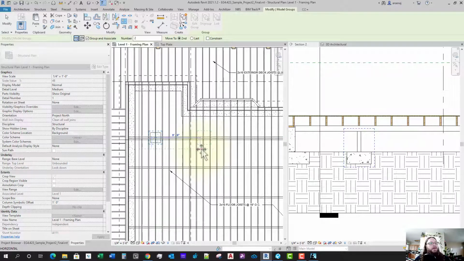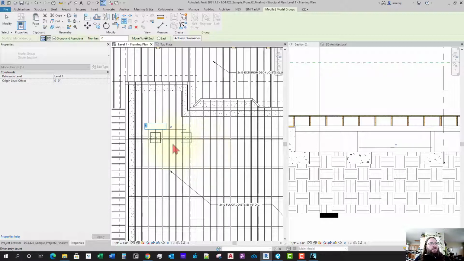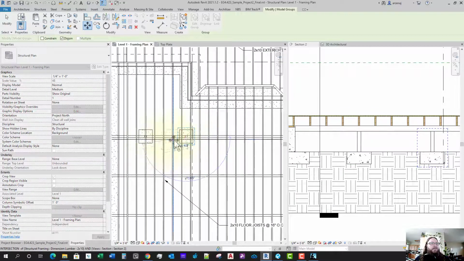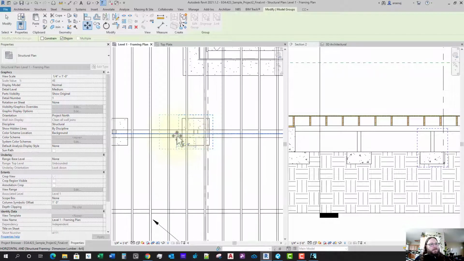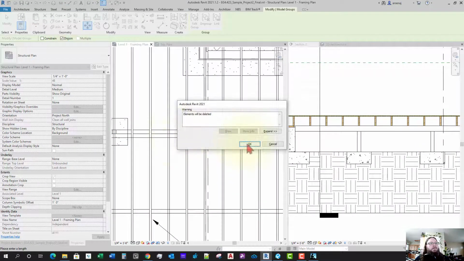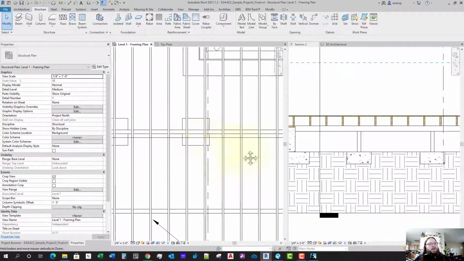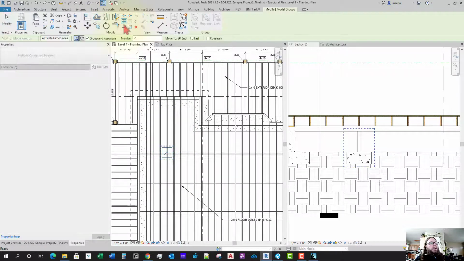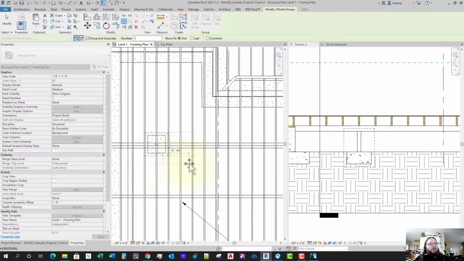So I'm going to make them, let's make it just 5 feet. Actually, I'm going to undo and redo that array, so select the group, click array, pick anywhere, drag over 5 feet.